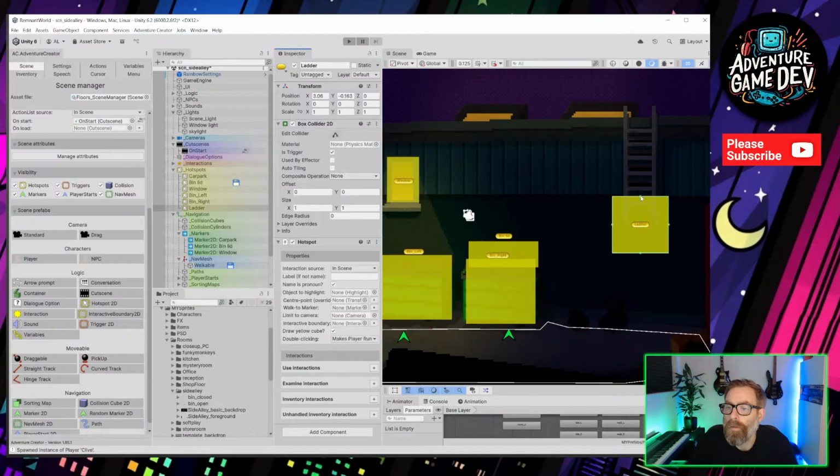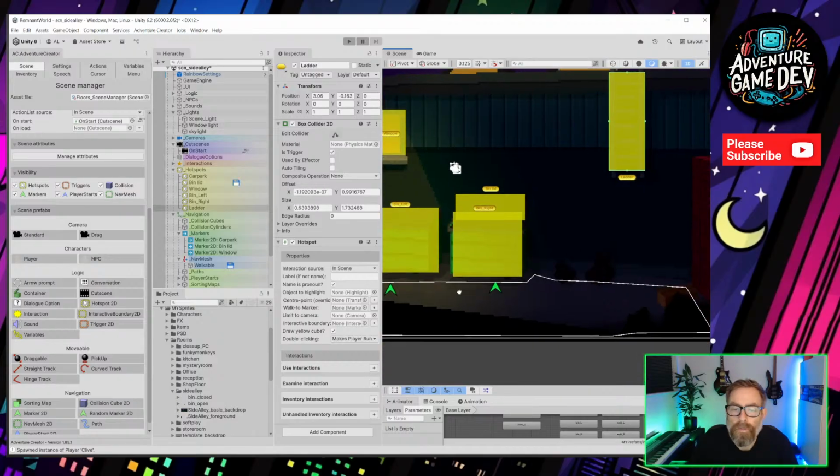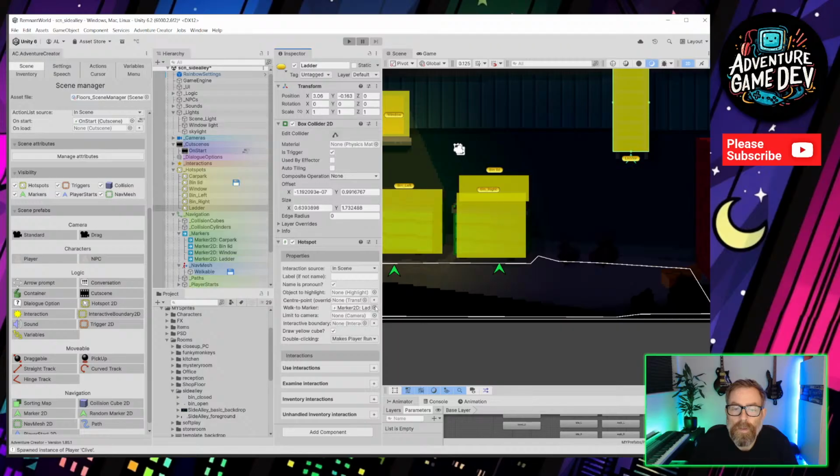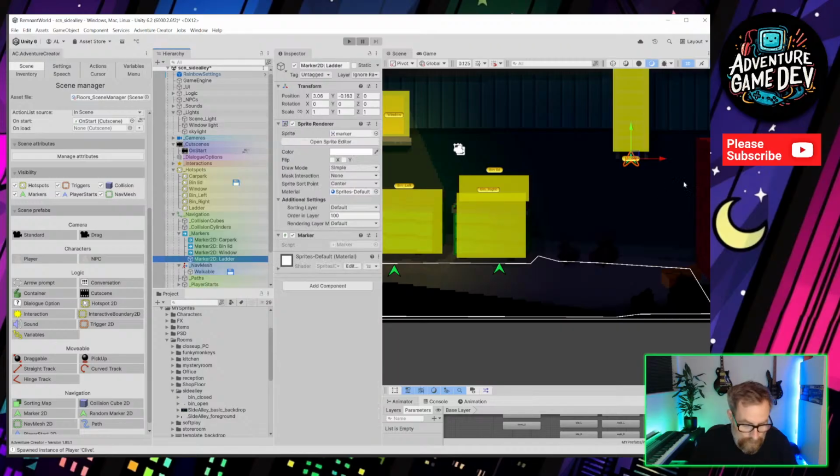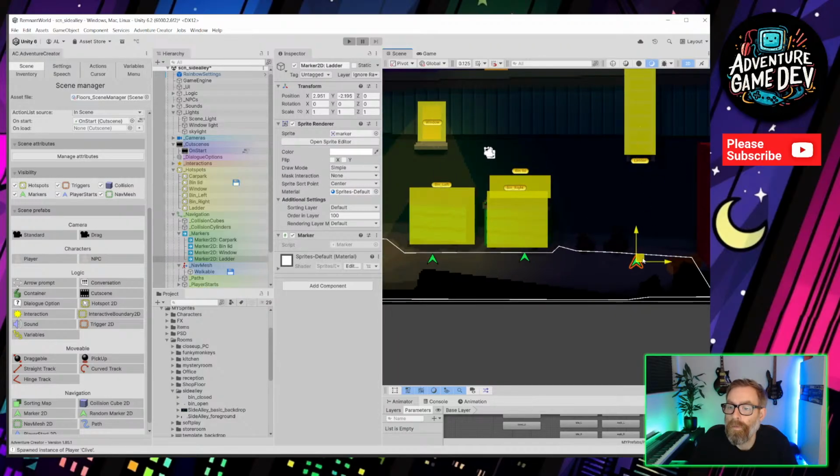Edit that. Create a new walk-to marker for the ladder, down the bottom there.